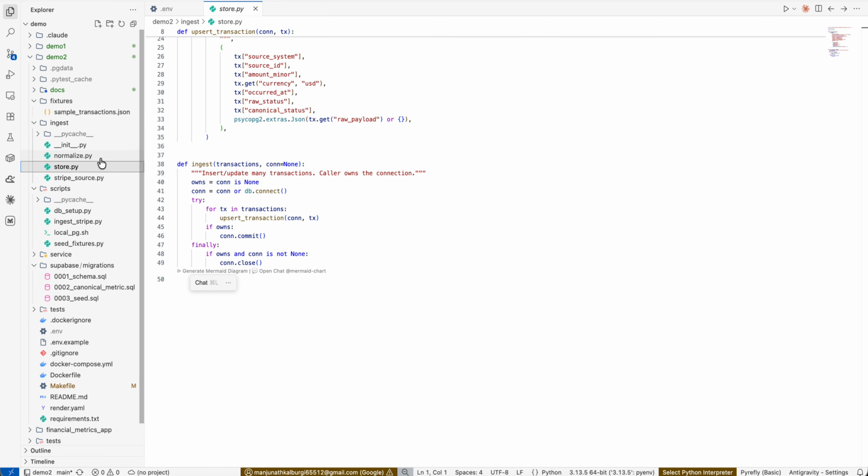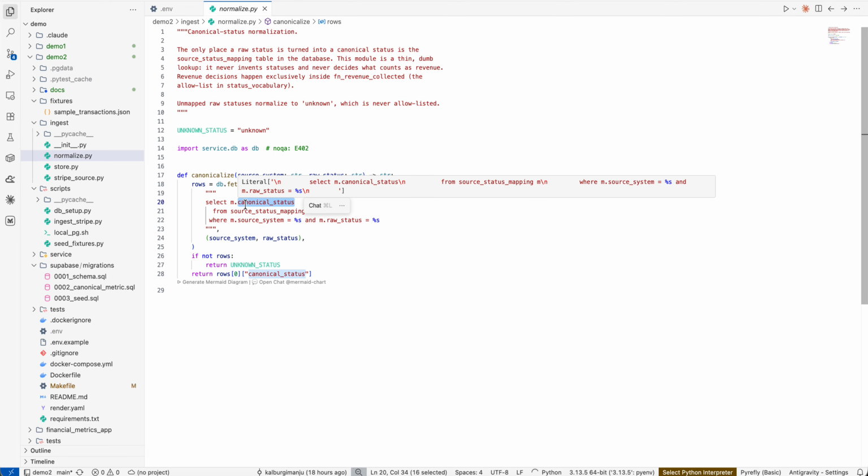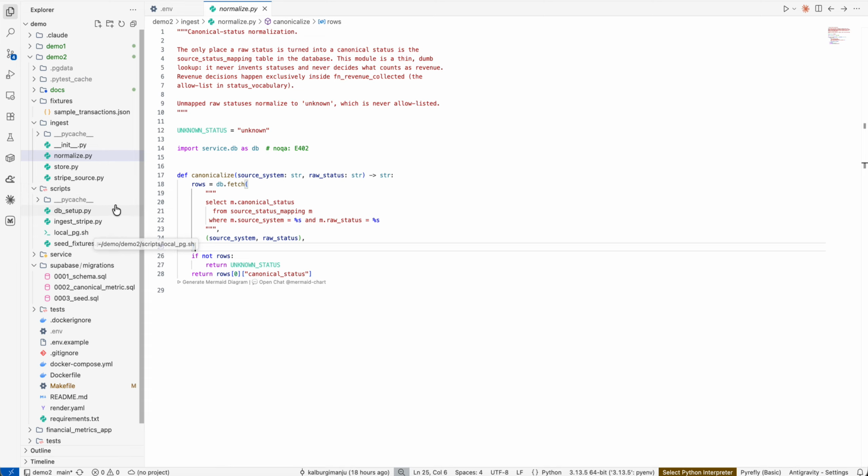And in the normalization I'll be normalizing against what is known and what is the canonical status. Canonical status is nothing but what we will define for that status. So will it be completed or success? What we define will be the canonical status.